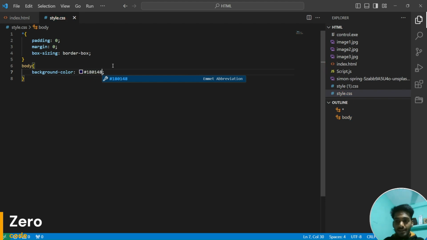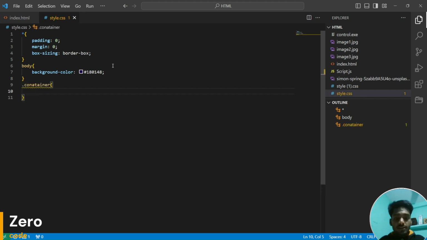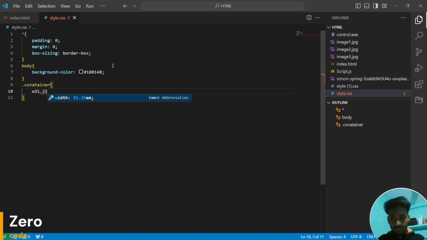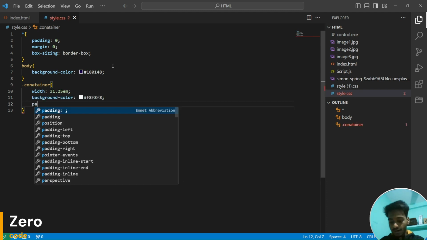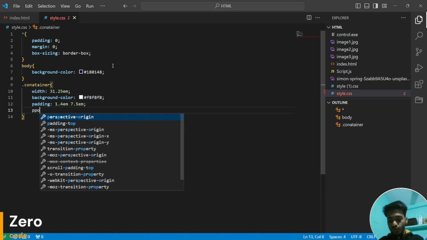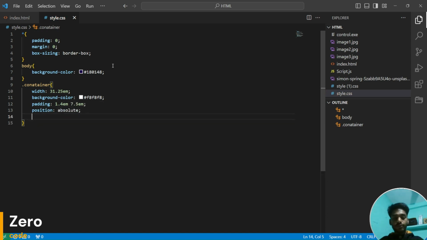This is technical. Then we give the properties of the container: width 31.25 em, background color white, padding 1.4 em and 3.75 em, and position the body with translate minus 50% minus 50%, top 50% and left 50%, border radius 0.7 em. And finally box shadow.